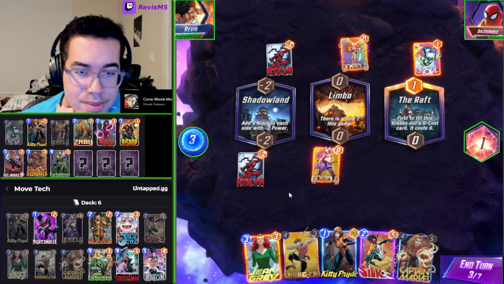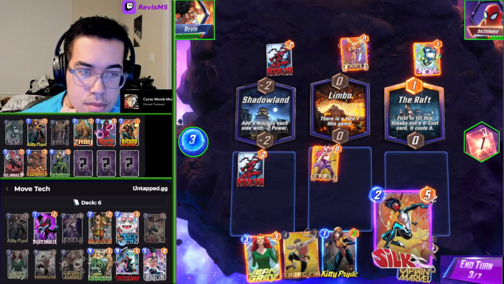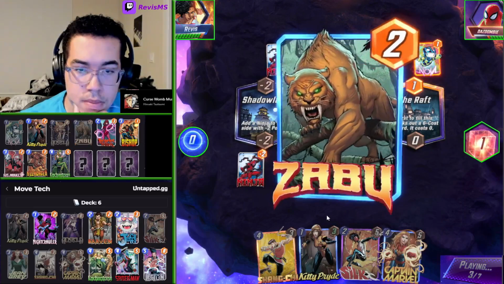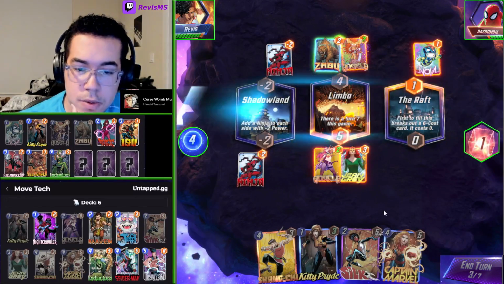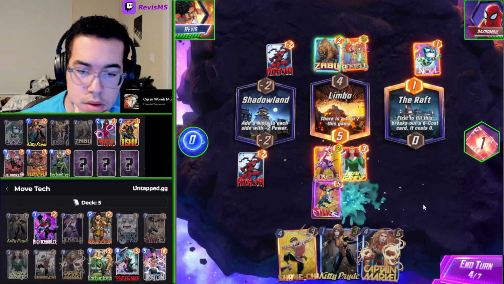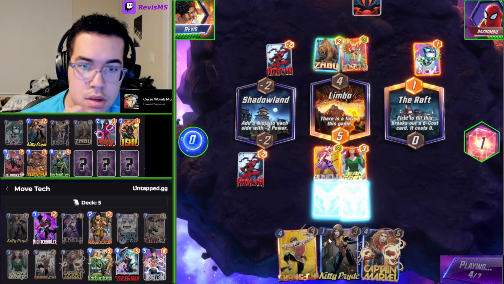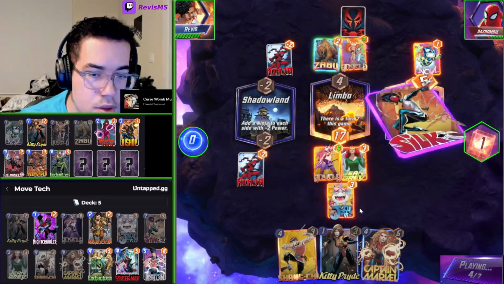Oh my god, another Raft game. It's another Gene game, man. Hoping for one drop. If I end up with Silk here, I can actually get the Raft card. Have to watch out for how big my Angela is getting. Zabu can be used for Enchantress and the other guy.